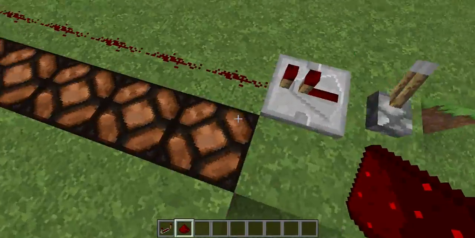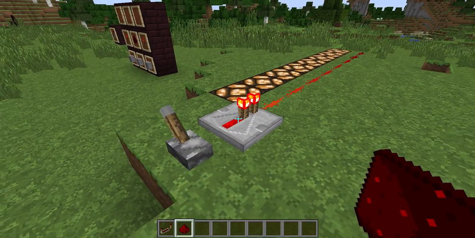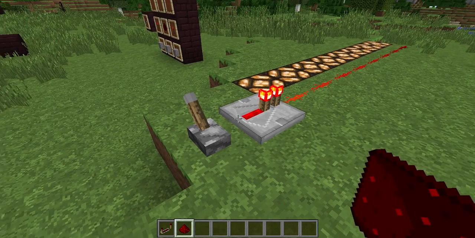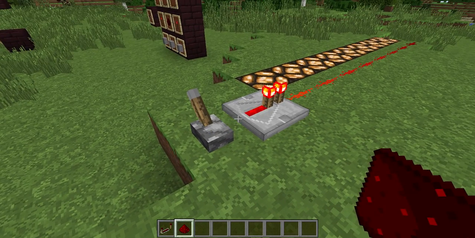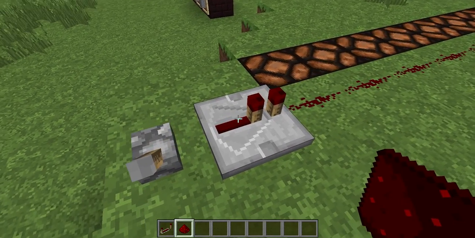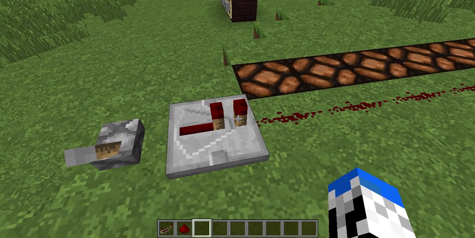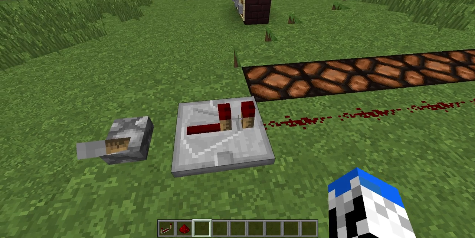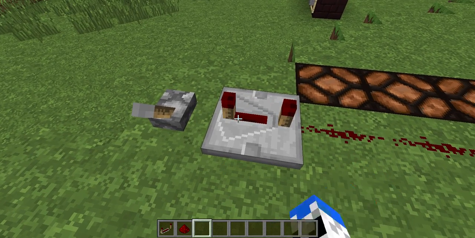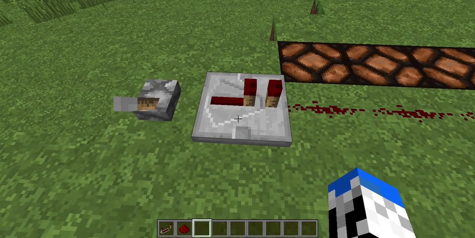So if we go over here, this is basically like that, but with this lever, this goes almost automatically when we hit the lever. So, where does the redstone repeater come in? It comes in right here. As you can see, it has two sort of levers, like redstone torches sticking up. If we right-click it once, it moves back one tick. Another one, another tick. Another one, another tick. And another one, it resets back to one tick.